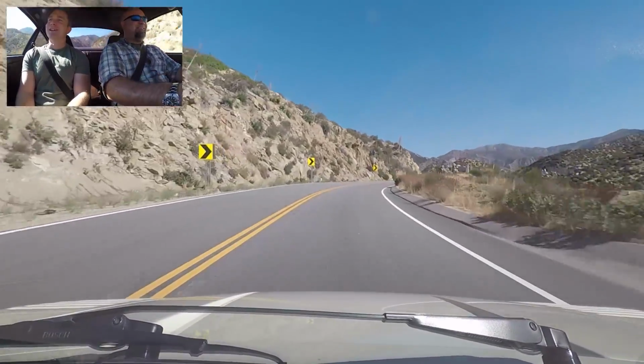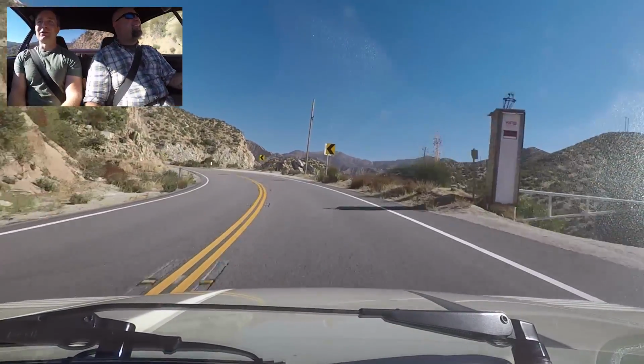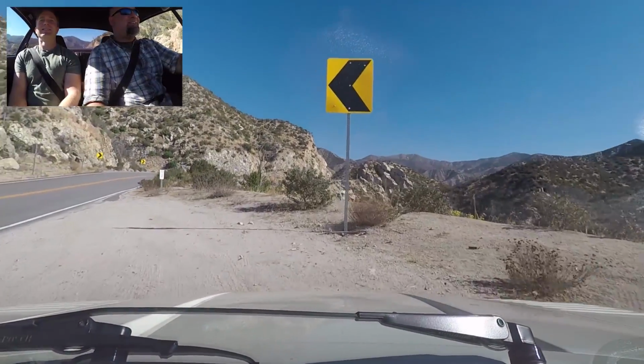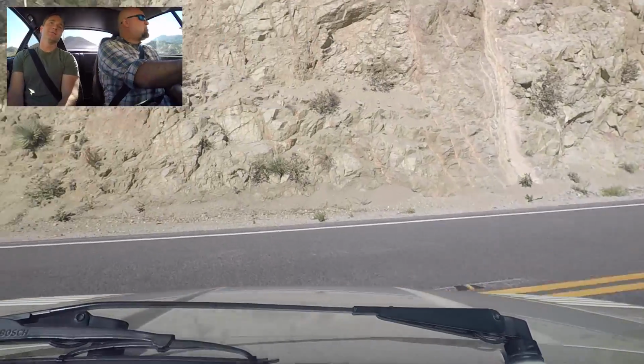It doesn't really rob the engine of power, but it's just comical. It comes on, doesn't work well. It blows cold for a few minutes, and then it decides to take a break, and then it blows cold again. Let's see, how is our turning radius? So good. Oh yeah, it's so good.